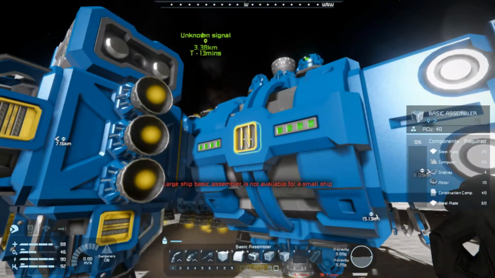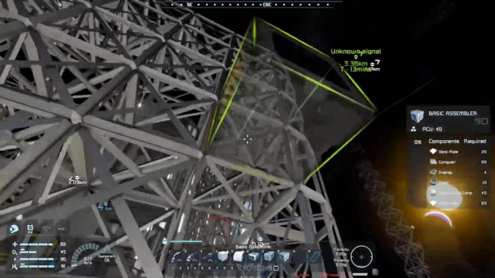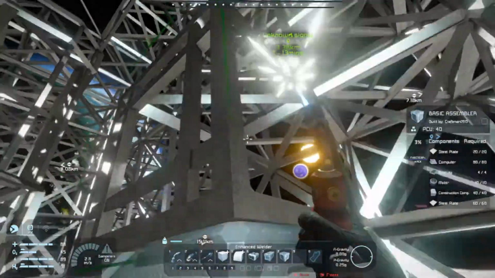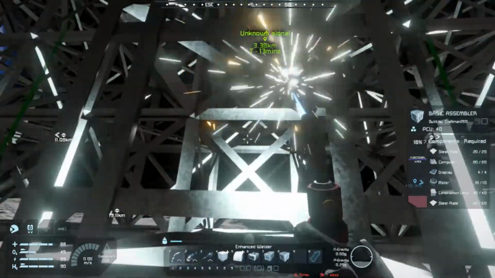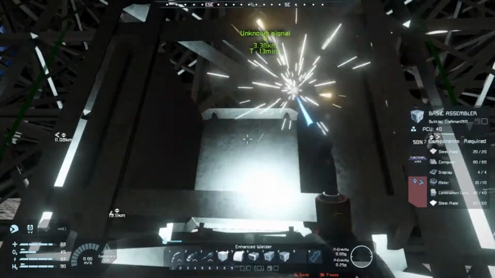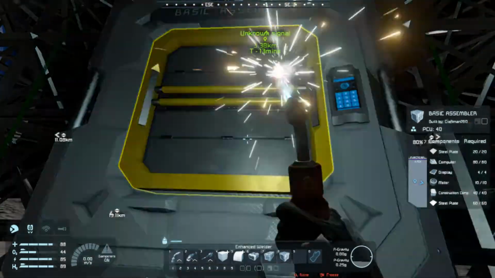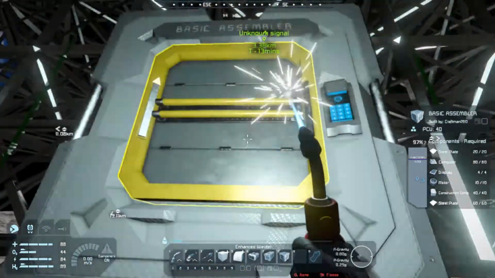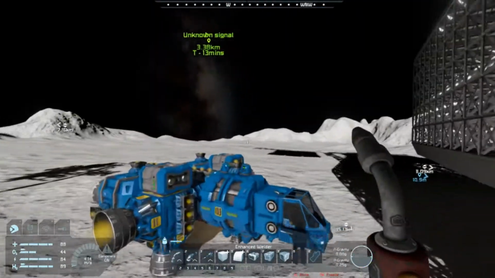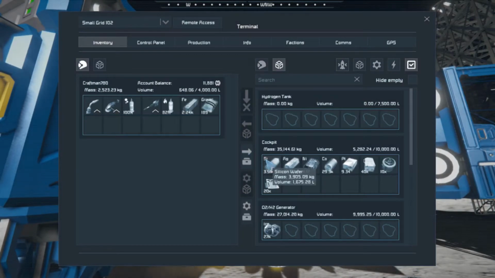Okay, we'll clear that. Not available for small ship. All components withdrawn. Good. So again, what we'll do is just pop you on top of the battery, and you'll be getting enough power, which is great. So just go ahead and weld you up, and there we go. Craft up a few computers, but move the ores that I have into the refinery, at least for the moment.